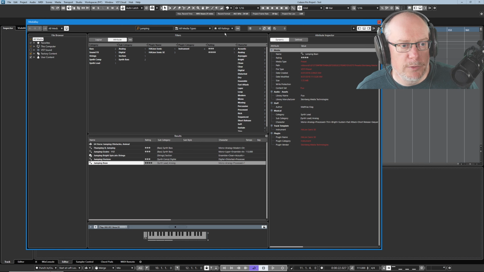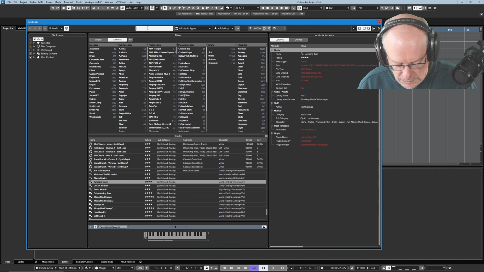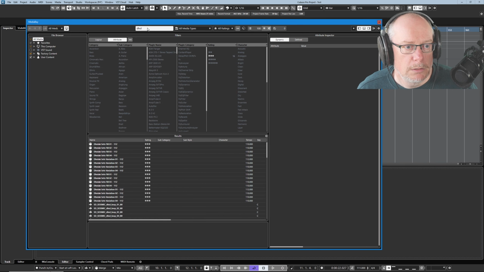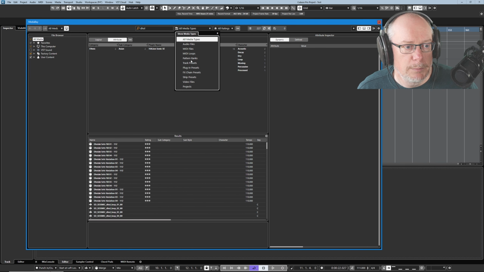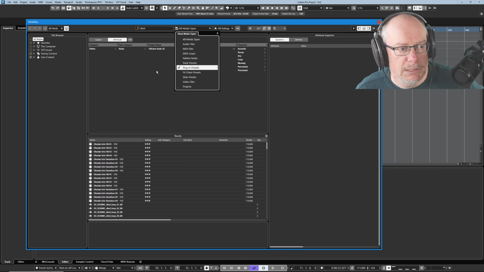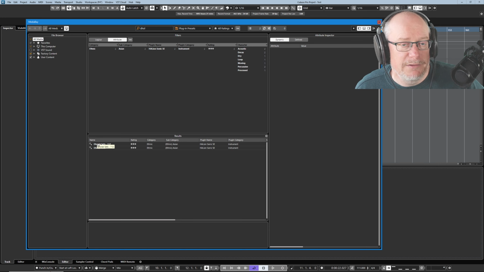Let's do something a little bit more advanced. Get rid of that filter. And now I'm going to search for the word doll. And I want to filter by plugin presets. So there's a preset here. This is a Halion SE preset. The -1112 is a program. The one underneath Doll Accents is a layer, basically like a subcomponent inside Halion. So it looks like there's 2 presets, but really there's only one.